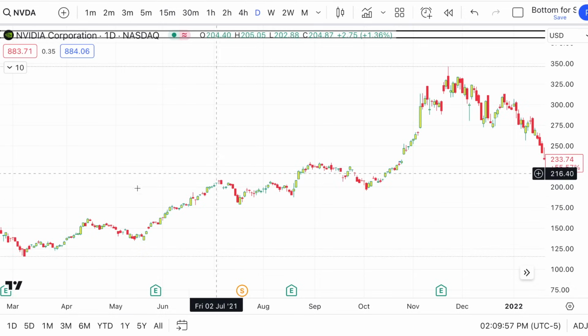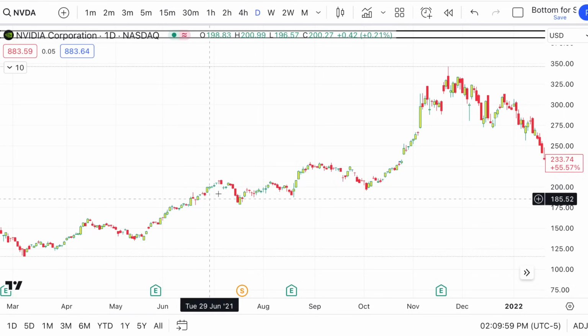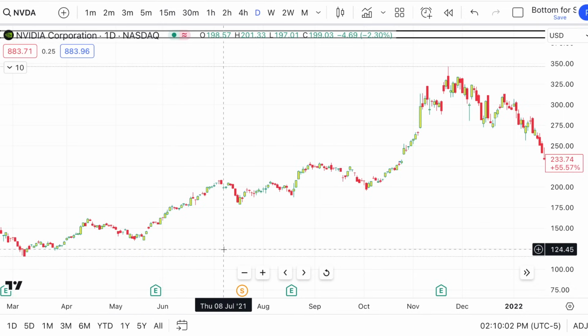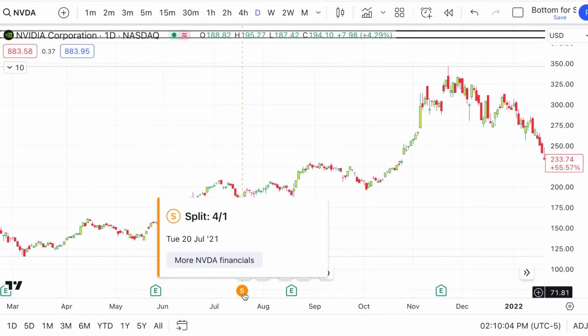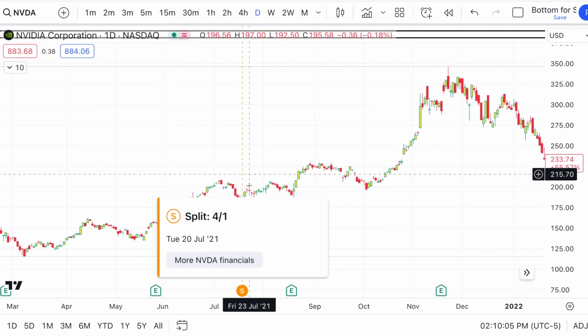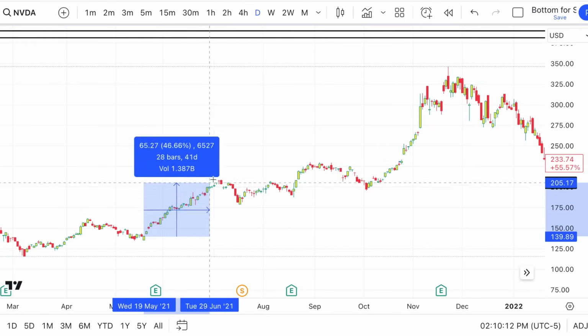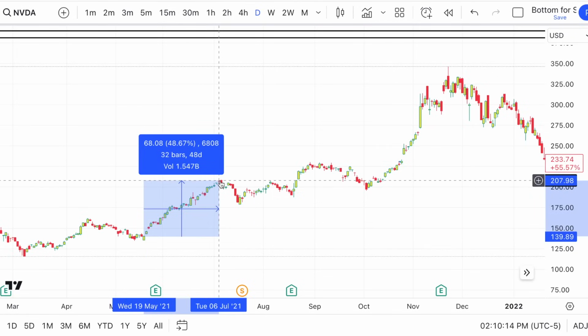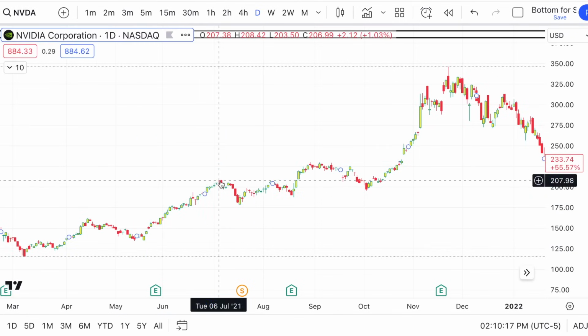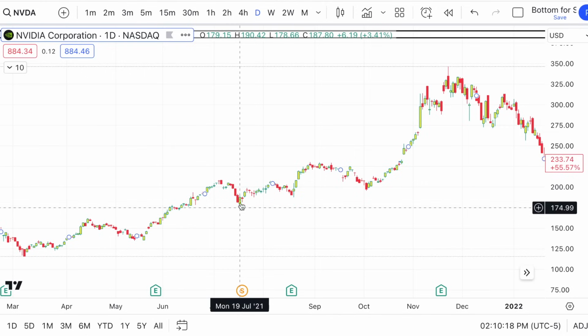We know NVIDIA was back here in 2021, did a stock split, right? They did a 4-for-1, okay, because they were trading much more expensive. And so usually what happens, I'll say this, before a stock split, either it sells down before the stock split or right after the stock split. But if you look at this movement, it's up about 48% in 48 days. That's before the stock split.